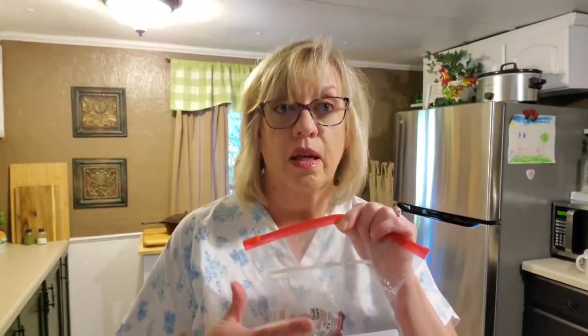I keep my beans in the freezer — it just makes them stay fresher a little bit longer. This bag hasn't been opened. These are dried pintos. I like to mix pintos with Great Northern or Navy beans. I've already opened these Navy beans. So we're going to have a combination of pintos and Navy beans today. I usually do about half and half, but if you just want straight pintos or all Northern or all Navy beans, you can do that. I just like the flavor that they both give together.